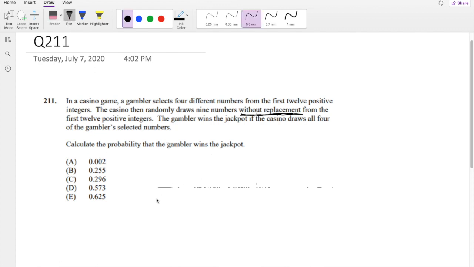So then how do you use the hypergeometric distribution? You have to first think about the total number of possible choices on the denominator. Because after all, this is a probability that we're looking for. So the total number of possible choices is just pretty simple. It's going to be 12 choose 9 - out of 12 positive integers, the casino is picking 9. So 12 choose 9 is the total amount.